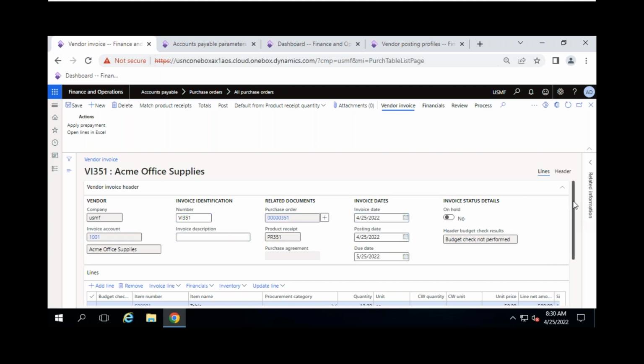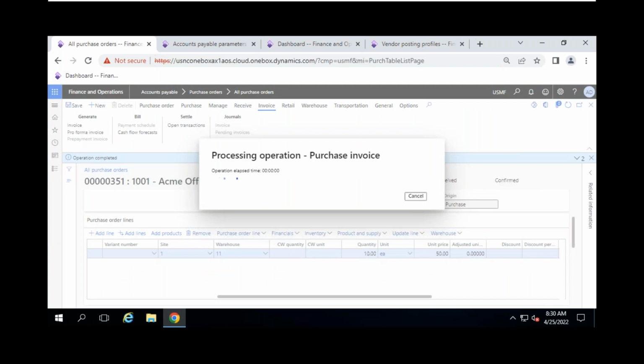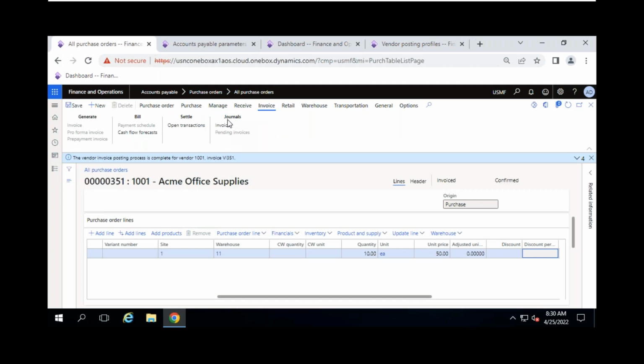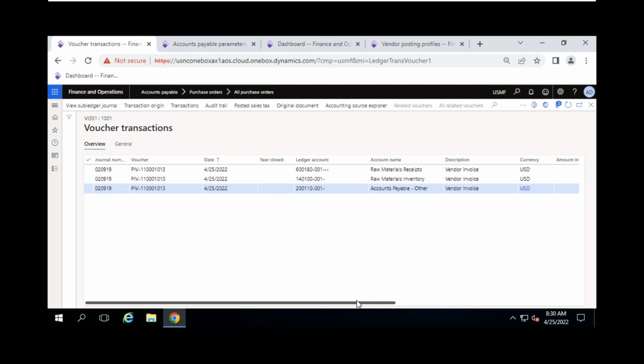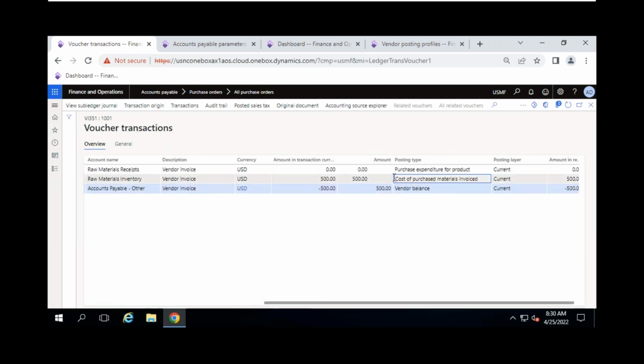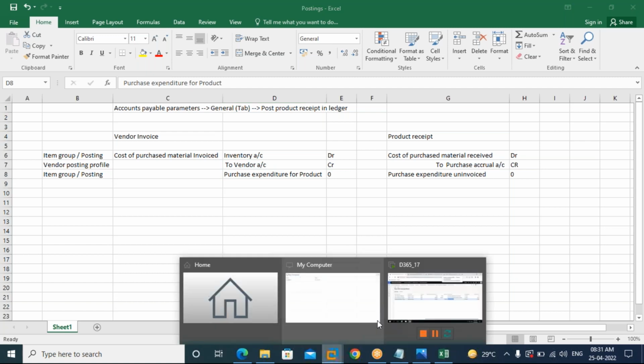Now if I post, then if you go to journals, invoice voucher, it will show you only these lines: cost of purchased material invoice account debit to vendor account credit, and purchase expenditure for product 0 was posted.